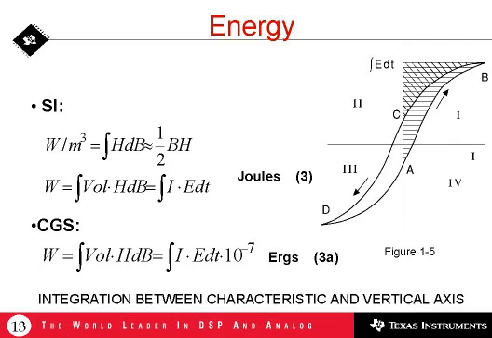Now, the question is, as we move from A to B, are we putting energy into the device or are we taking it out? Well, it turns out that the convention is this. If we're putting energy in, the sign of the energy is positive. Positive sign on the energy means we're putting energy in. Now, energy is the integration of the volts-seconds times the current, or integrating along that vertical axis.